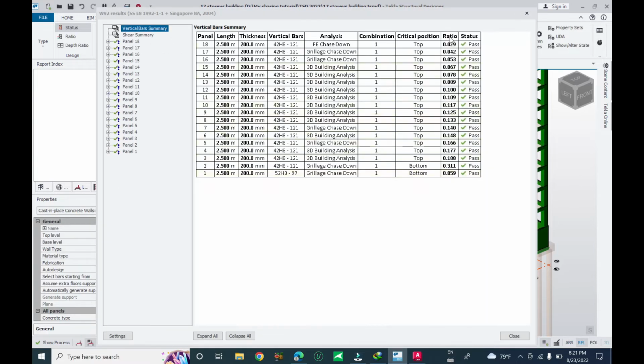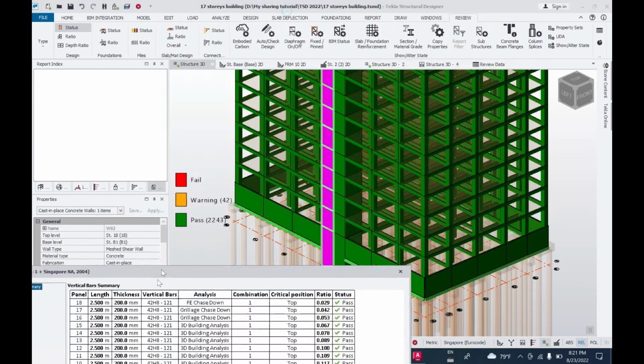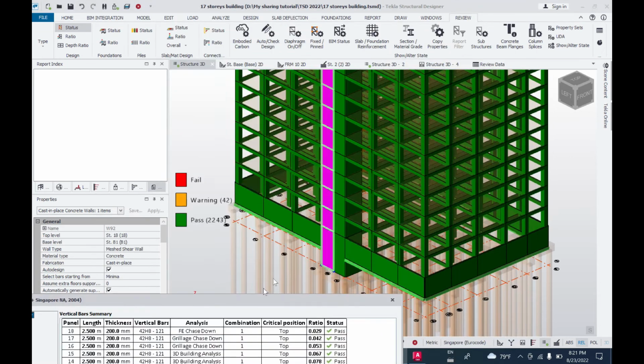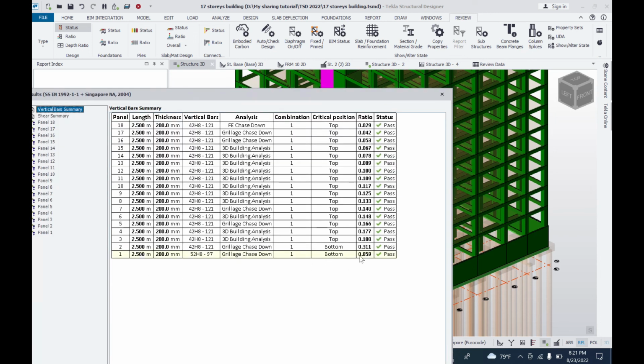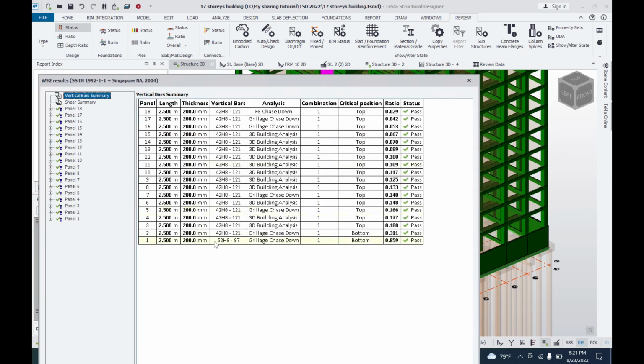Yes, this is the ratio at the floor. This is the panel 1, 2, 3. The panel 1 is 0.85, the design ratio. You can check more detail.